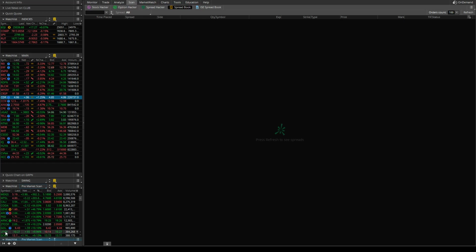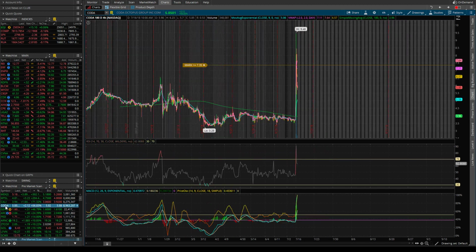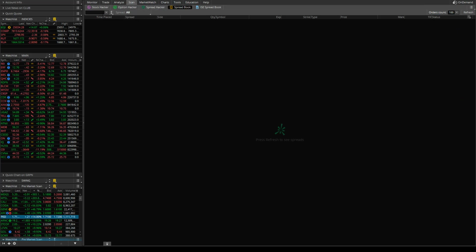So as something comes up the list, let's say GOL comes up the list, it'll be at the top if it's the biggest gainer for the day. And then you can have this set to a symbol link. So this is yellow, and I have my chart set to yellow, so then I can quickly just go through these and see which ones I want to trade for the day. Really quick, really easy, instead of having to go back and forth between the scan and the chart.